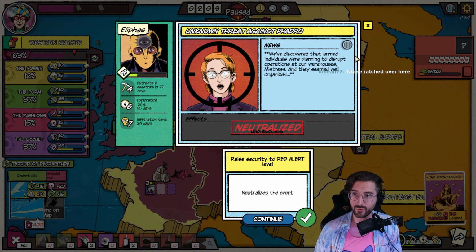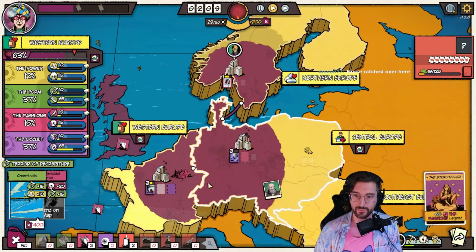We discovered the armed individuals were planning to disrupt operations at our warehouse, and they seemed well organized.